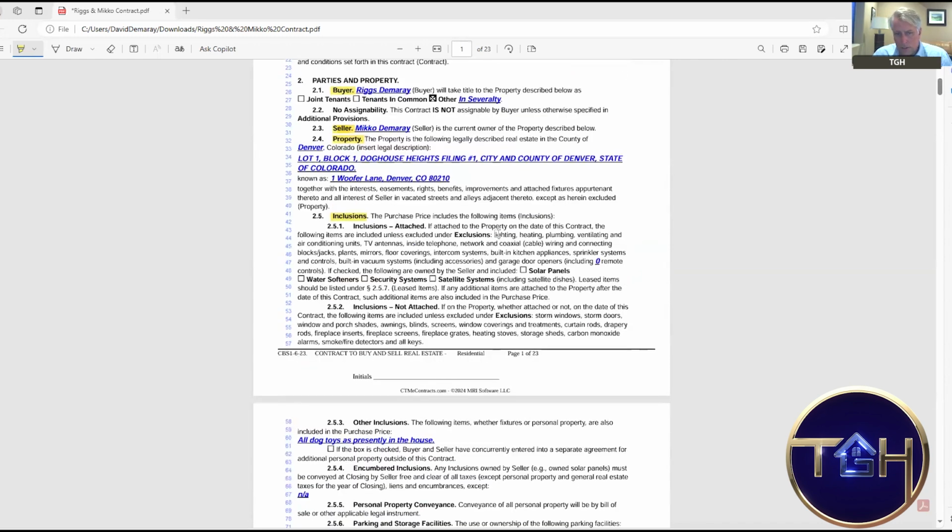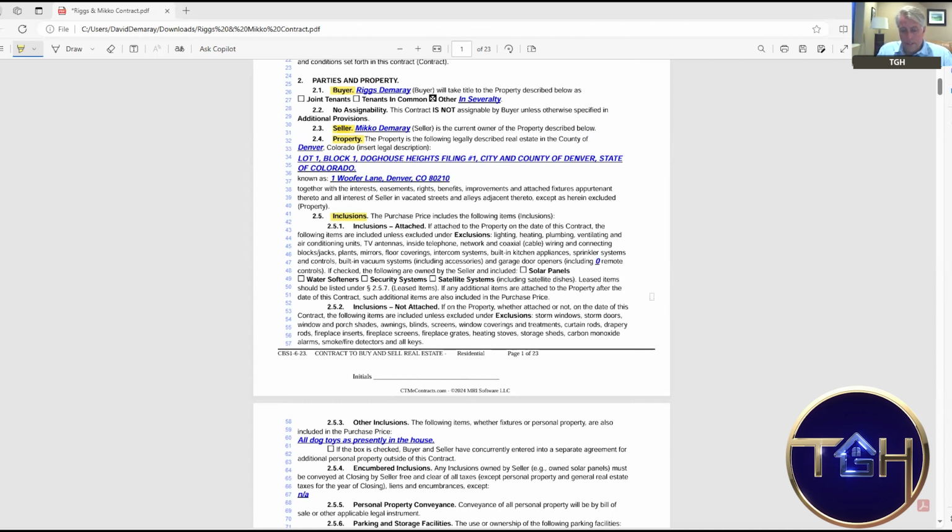What's included? The inclusions. Generally speaking, the rule is real property stays, personal property goes. So what is real property? It's anything that is fixed to the property, to the house or to the land. So a tree in the ground is real property. They're not going to be able to dig it up and take it with them. The ceiling fan that's mounted to the ceiling, that requires a screwdriver to get out of there, that stays with the property. The dishwasher that is built into the kitchen, that stays.